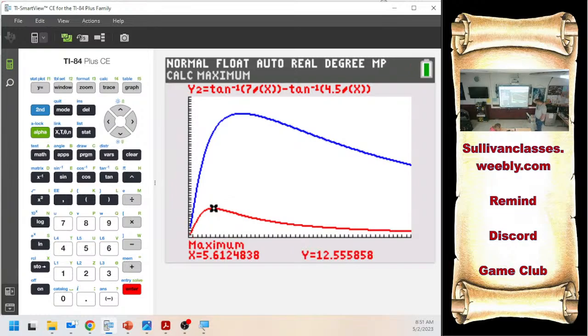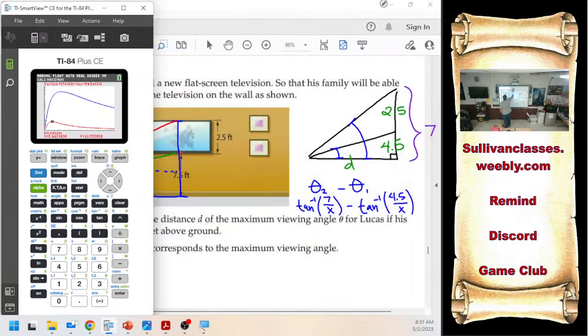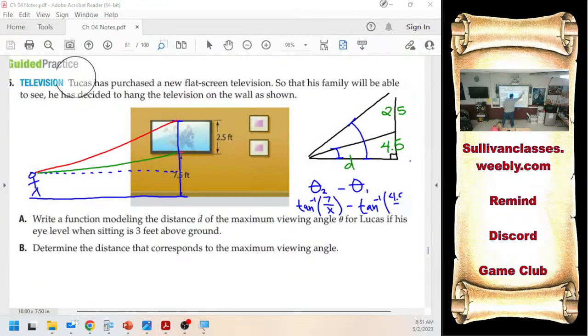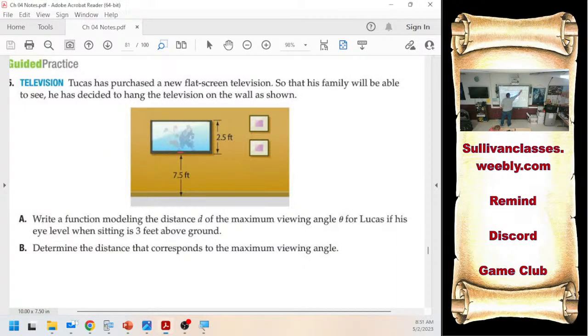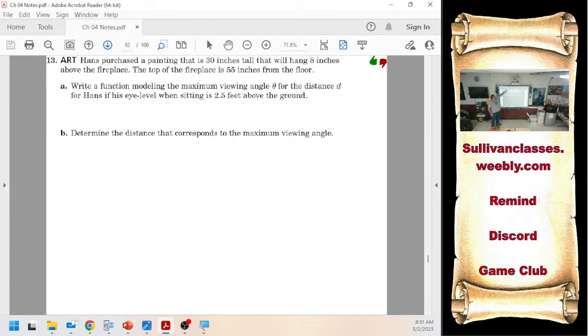Okay. So, optimum viewing angle, though, only 12.5 degrees. 12.5 degrees is like I can see this, 2.5 feet tall. I mean, that's meh. So that would be like, what, a 40-inch mounted on the wall? All right. So those are some applications.